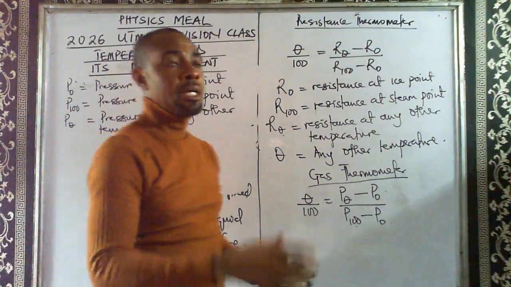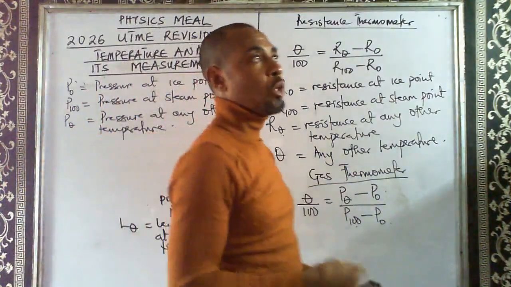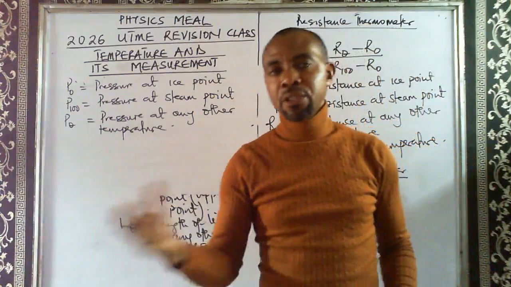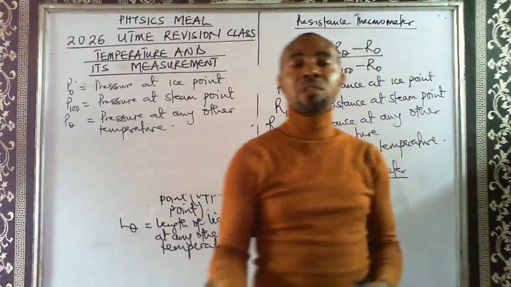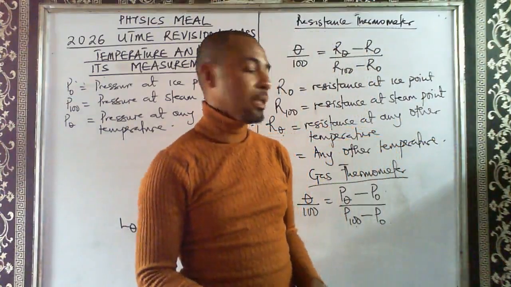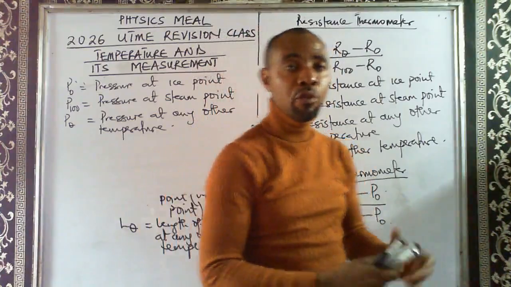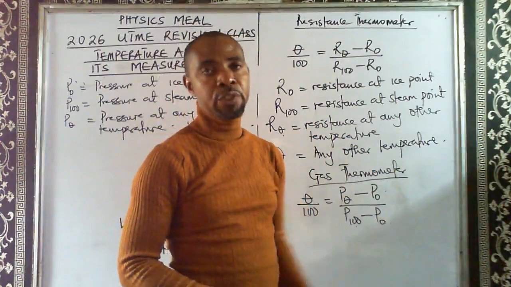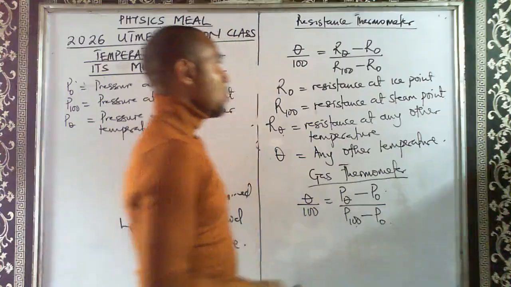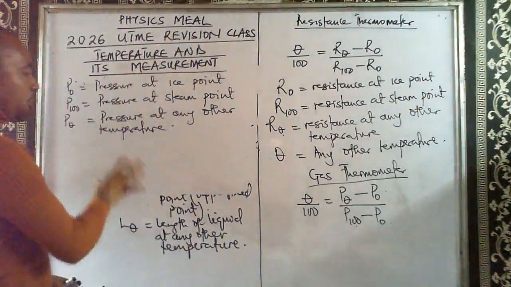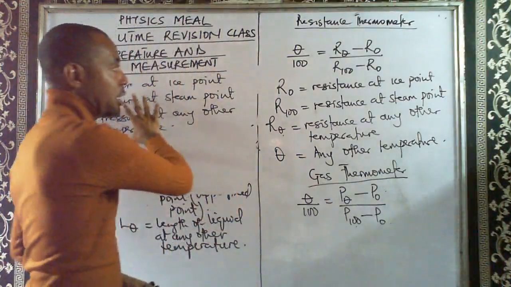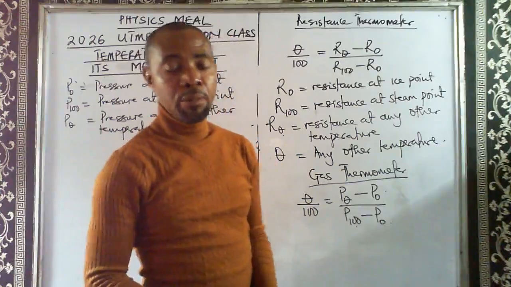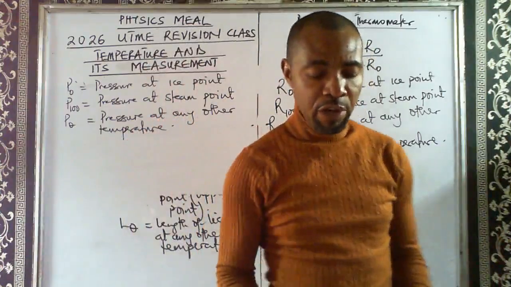In gas thermometer, it is the pressure that will change with temperature, not the volume. That's why we call it constant gas volume thermometer, because the volume is constant. Temperature is changing with pressure. Okay. So these three expressions are very important: the one I just clicked on, liquid in glass, and that of resistance thermometer. So quickly, I believe you have made note of this.